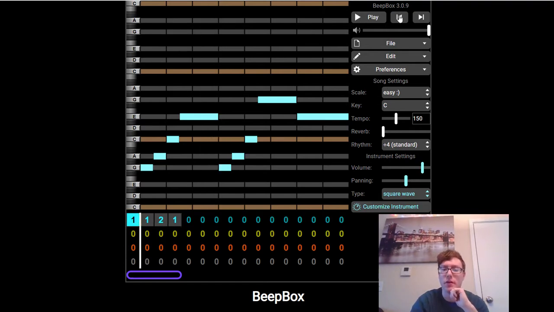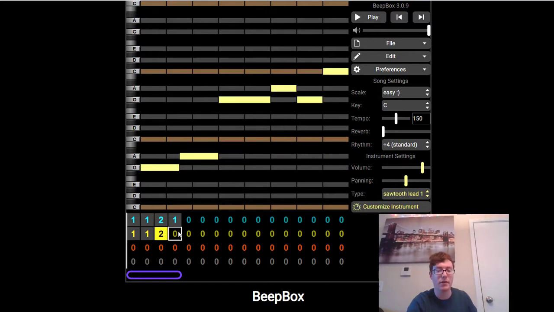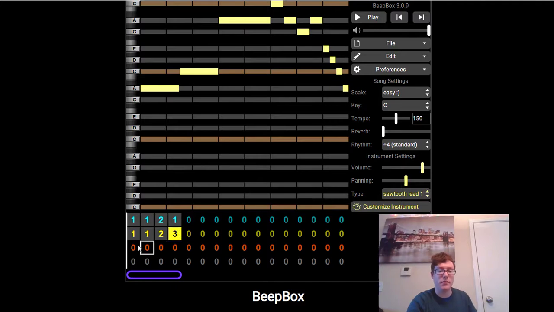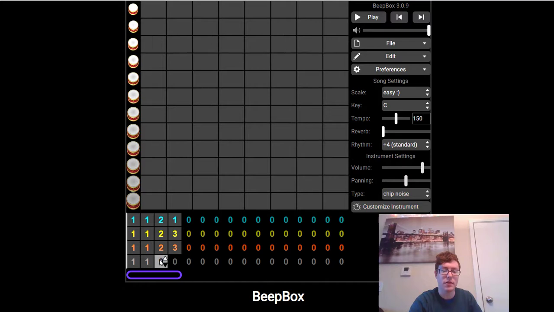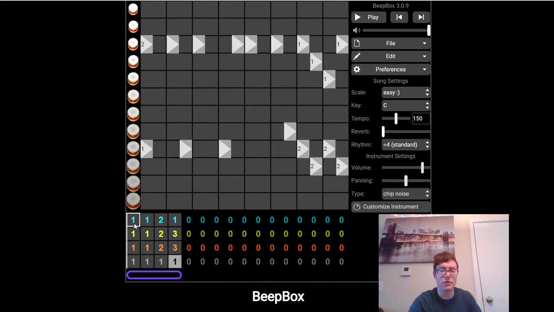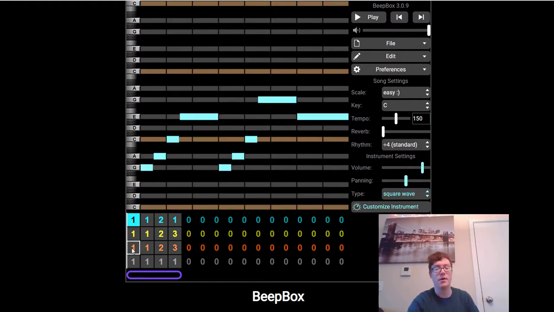But here's the thing. We did that with one line, but we can add in all four of our instruments and have them all do stuff the same way. So if you don't mind me just adding a few of these things in, I also want you to notice that each instrument has their own stuff. So the one here is not the same as this one. You have to write it differently for each individual instrument. So pretty simply, I only wrote ten different things, and we already have a little song coming up.